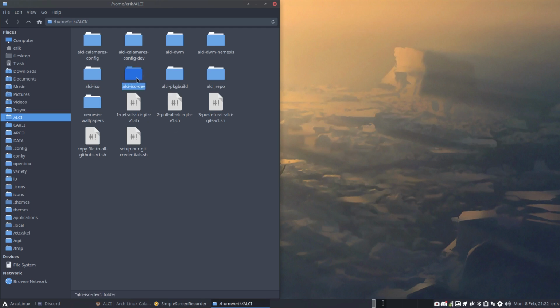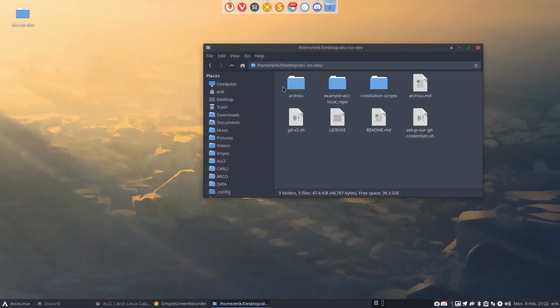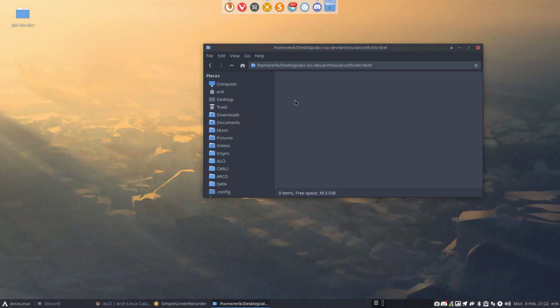This is the original one. I'm going to the desktop. And he said, look, I would like to add stuff to my machine. And I said, everything you put in etc/skel is going to go on your future system. And the only thing we've put here is the Xresources. They have a beautiful xterm. Super Enter and Ctrl-Alt-T and all that. That's your terminal, your xterm. So that's the only thing that's there.